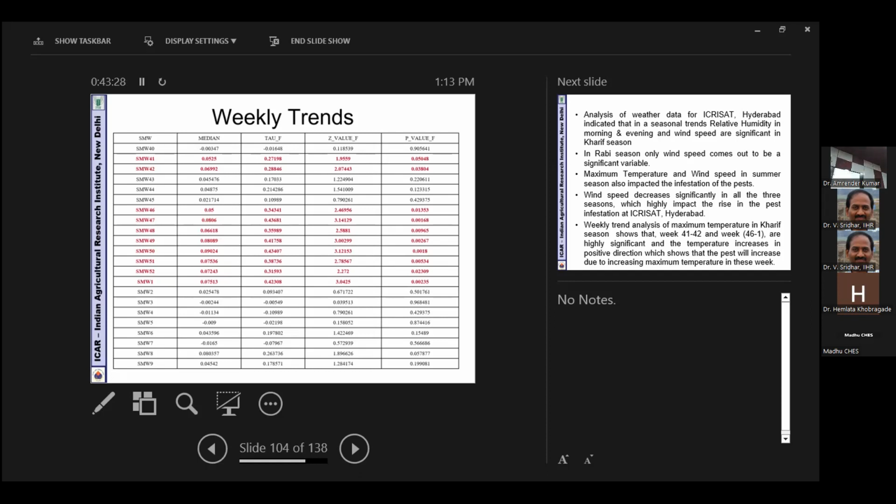I am talking about the weekly trend for temperature. And we find that from weeks 41, 42, 46, 47, 48, that is the months of November and December, there is an increasing trend in the temperature.